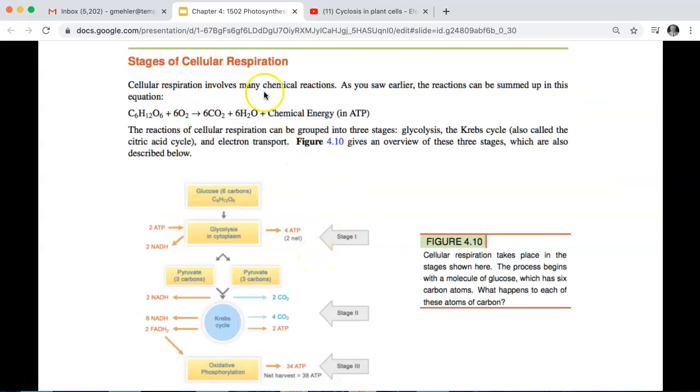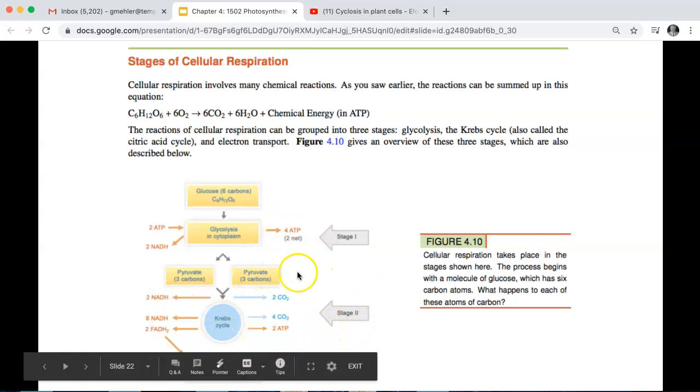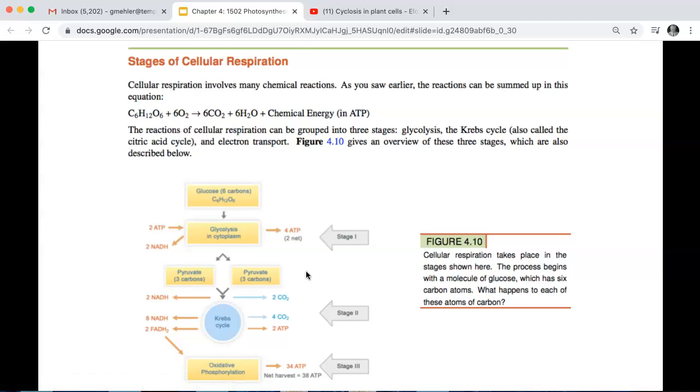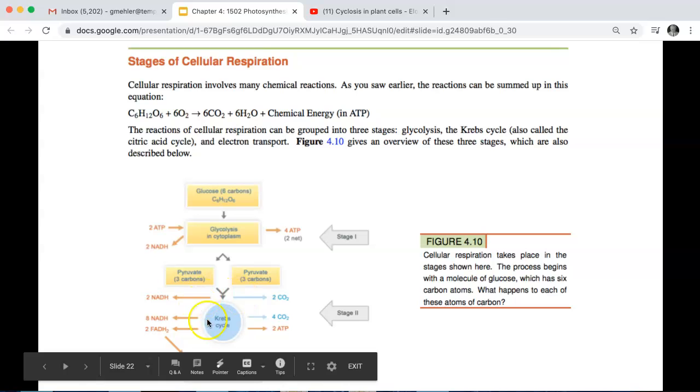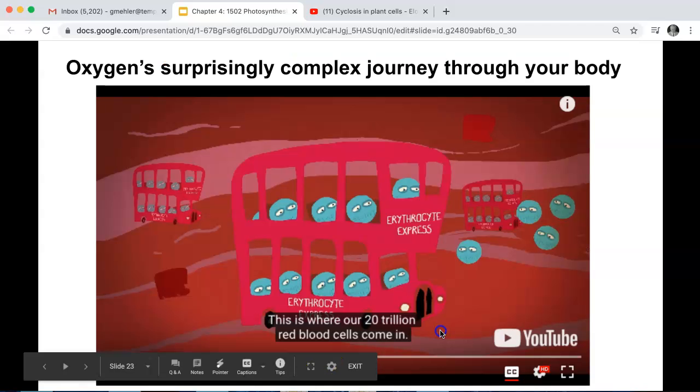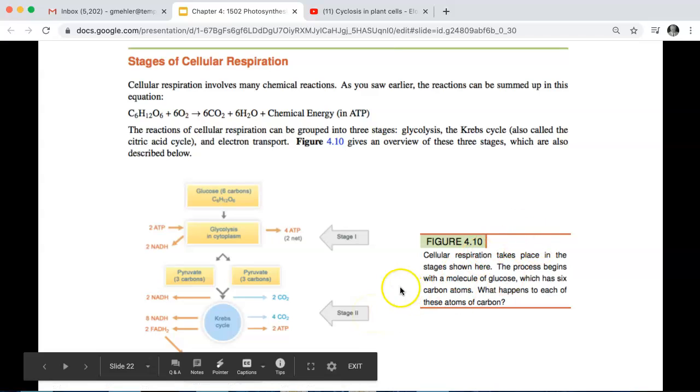So these are the stages of cell respiration. Here's stage 1. It's called glycolysis, and that's when we can make energy, but we only make 2 ATP. There's the Krebs cycle where we can make a few more, and the oxidative phosphorylation is the 3rd stage. So 3 stages: glycolysis. Here's our glucose coming into the process. It's split. We make 2 ATP net from this, but then those molecules come into the Krebs cycle, and we end up making, let me go back, sorry about that. We end up making a total of 38 ATP.